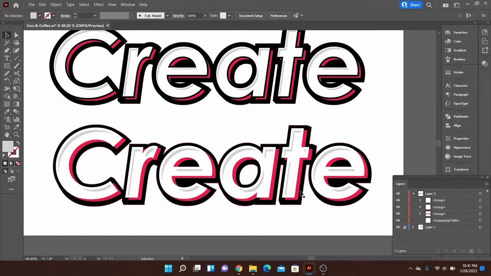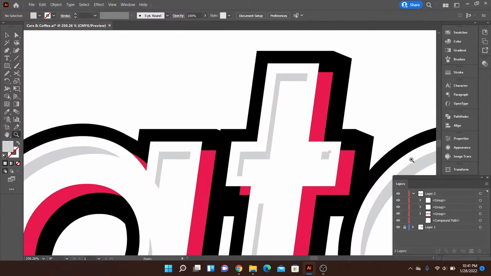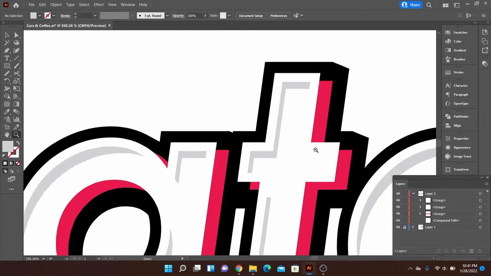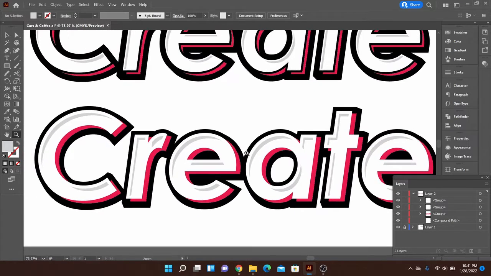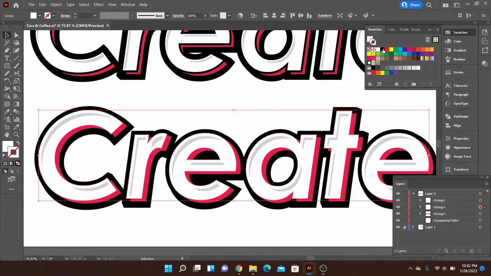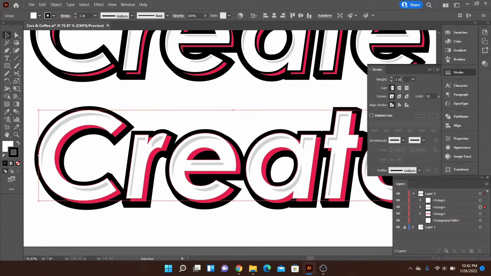If there are ever bits of highlights that you don't want, say I don't want this little bit right here on the T, you can select it while holding Control on your keyboard, and then hit delete or backspace, and that will get rid of it. You can also go in and manually edit these afterwards to change things up. Then I'm going to add some stroke to finalize this real quick, and that'll get us to basically where I was before.